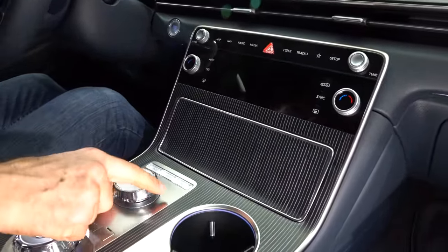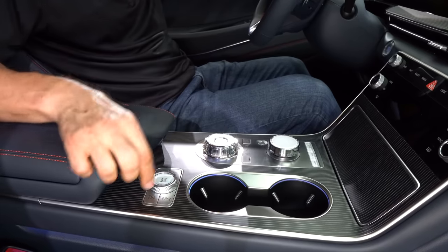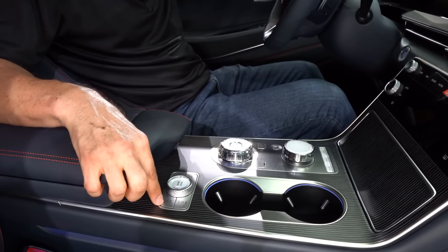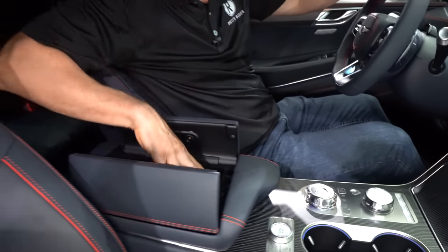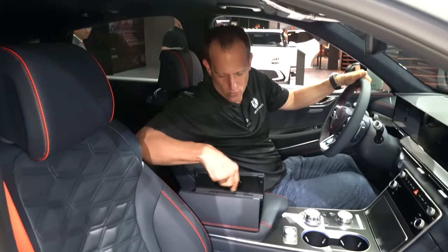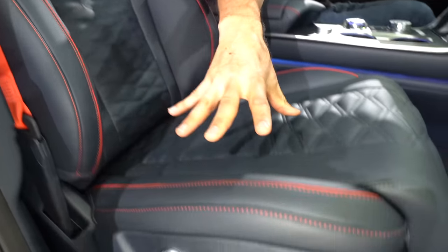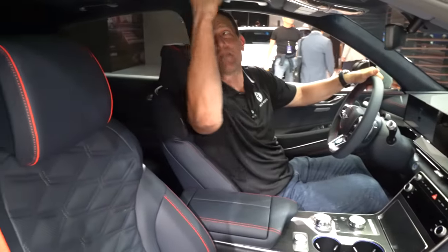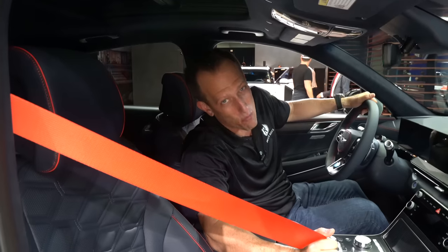You have a drive mode selector switch and you can lock the center diff with the all-wheel drive system. Little Bombay doors open up and you've got enough room in there — you could easily keep your class ring in there, and it's felt-lined so it's not going to get scratched. And then the seats — these are amazing. The red piping, the diamond stitching, the nice bolstering, full electric assist for both the passenger and the driver. You've got that panoramic sunroof, Alcantara, and red seat belts.